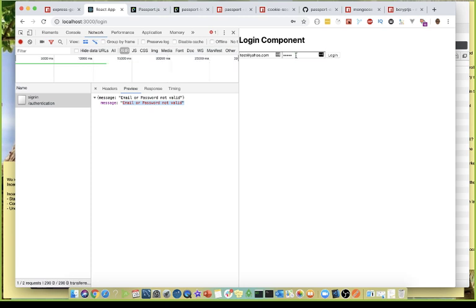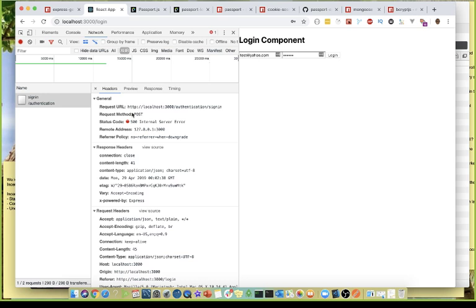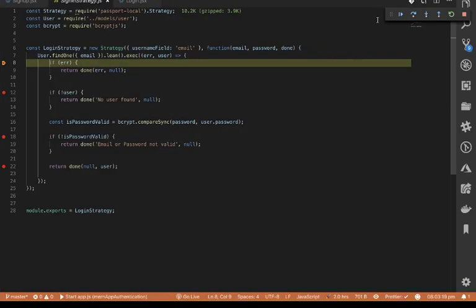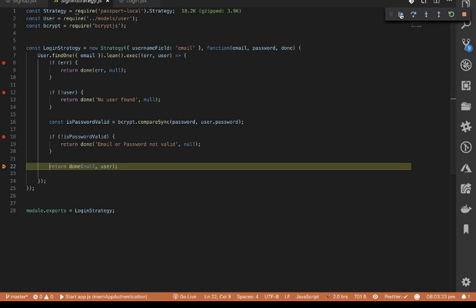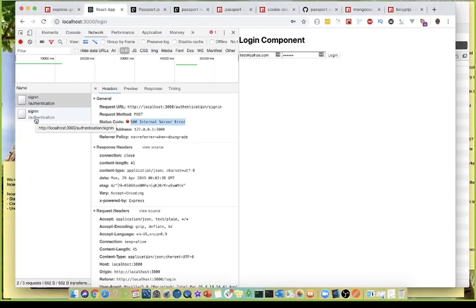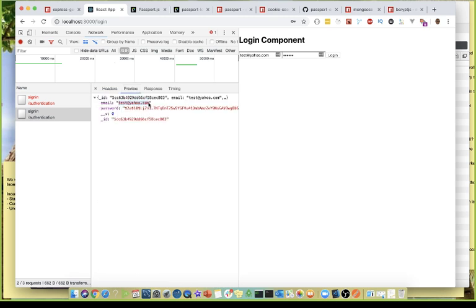And let's try to enter the right email. And now we should be getting, instead of a 500 error, I think this should be a 400 error, since as a client-server, they're sending us the wrong thing. So we can update that in a second. But let's try to log in with the right email. It hit our strategy. Everything was good. Cool. Let's see. Yeah, we got a 200 status.